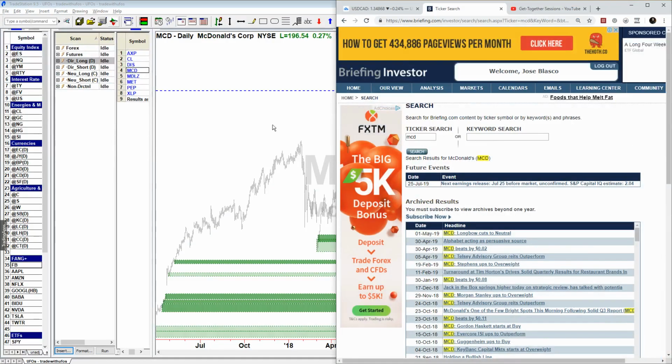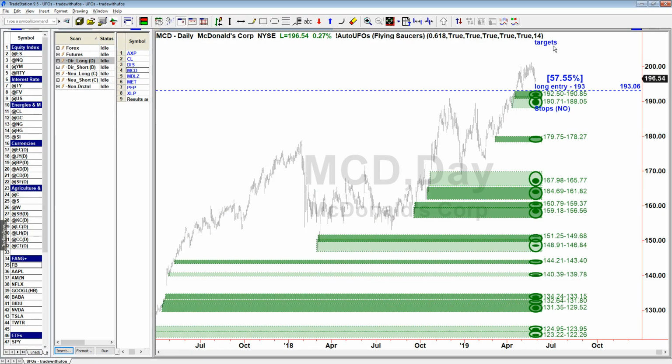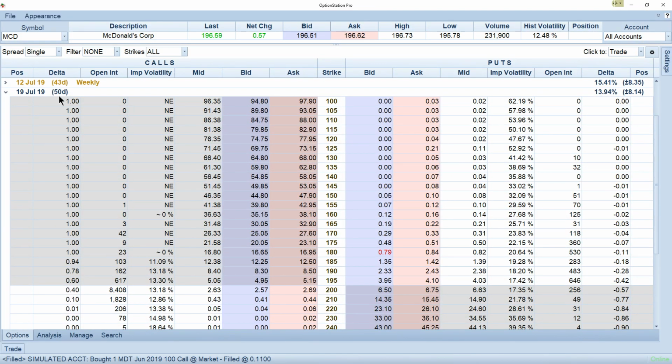Now, normally what I would do is find out where my target is, calculate the TTT, and make sure that July 19 provides 50 days, and that those 50 days are more than the TTT. So if the time to target is going to be 30 days and July 19 provides me 50 days, I'm giving myself extra time. I love it. But you don't want to give yourself little time. Is that making sense? So now what's the problem?